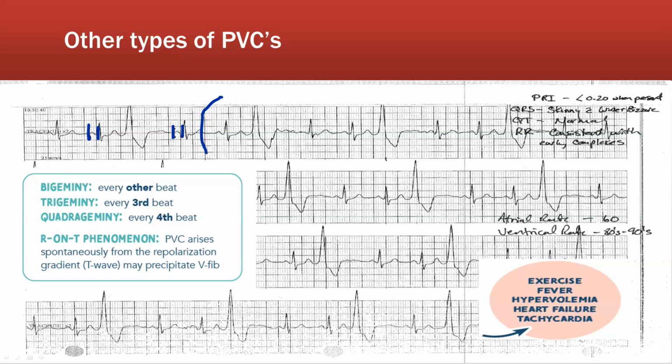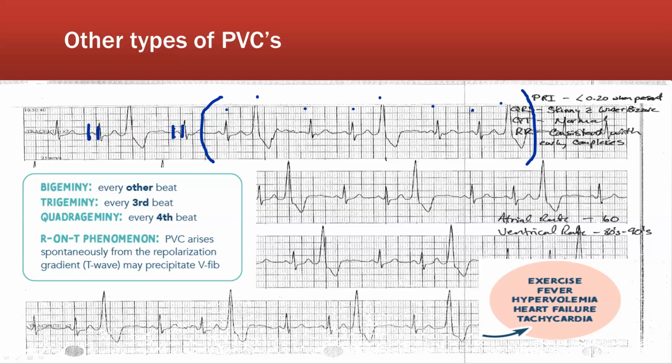So then what we're going to do is, because this is a continuous tracing and not just a 6-second strip, we're going to get roughly 6 seconds worth of information. I'm not going to actually count 30 big boxes, but what I do see is a ventricular heart rate of 1, 2, 3, 4, 5, 6, 7, 8. So around 80 to 90-ish. My atrial rate is much different, because every time I have a wide, bizarre QRS, I don't have a P wave.